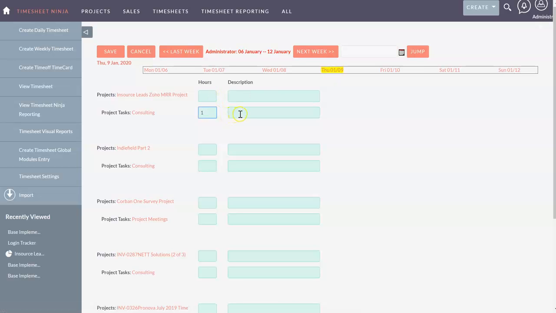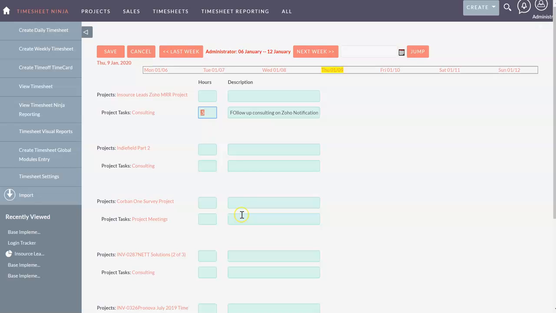I'm going to spend 0.5 hours on a follow-up with the consultant on a Zoho notification issue, right? So I'm just going to log a little note, 0.5 hours or 1 hour. 0.5 hours would be 30 minutes. I think 0.25 would be 15 minutes. You have to do it by the decimal. 1 hour would be just the number 1.